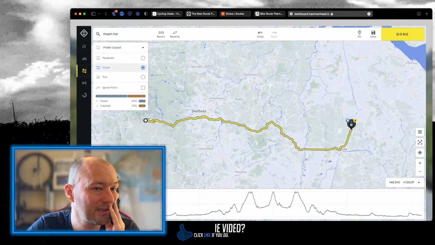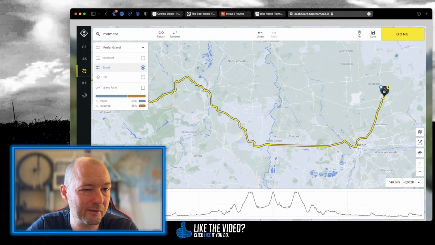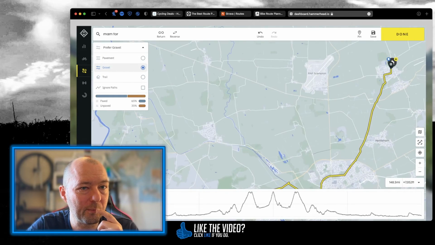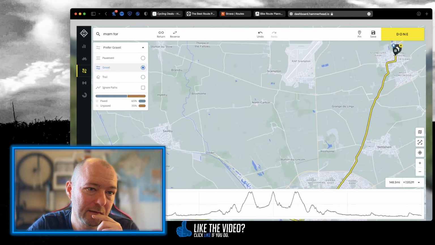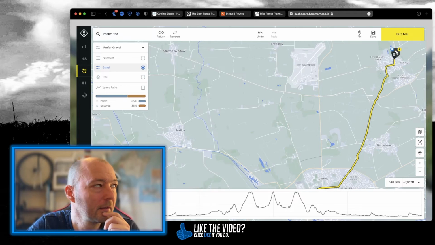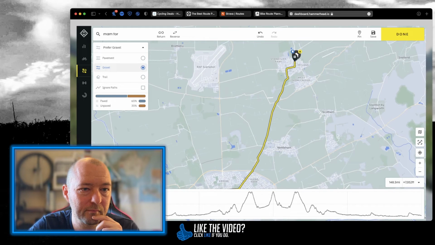148 miles though, so it takes me a lot south. So this picks up the cycle network. That long straight just there, yeah, that's the cycle network. That'll be Route 1. No, it isn't Route 1 actually. Where does it go? Yeah, Route 1 goes down, then it turns right, and then Route 1 goes off that way, I think.